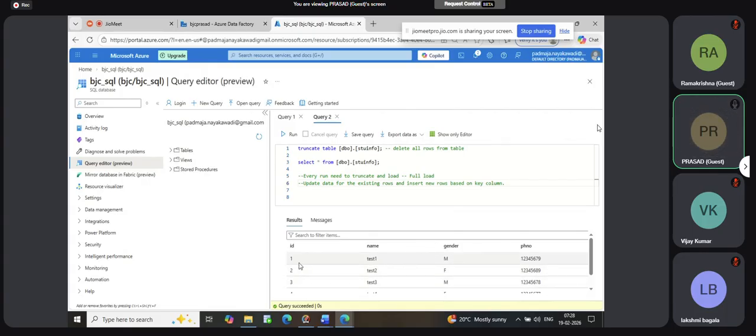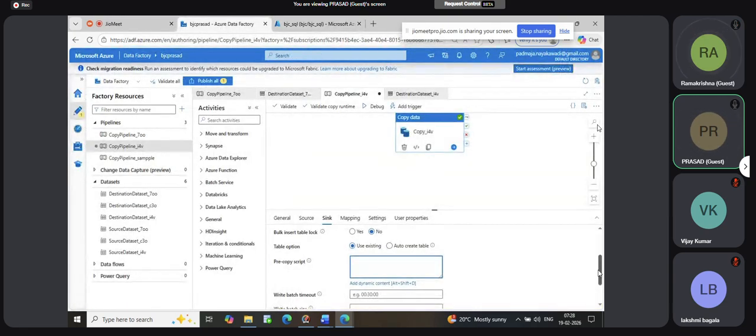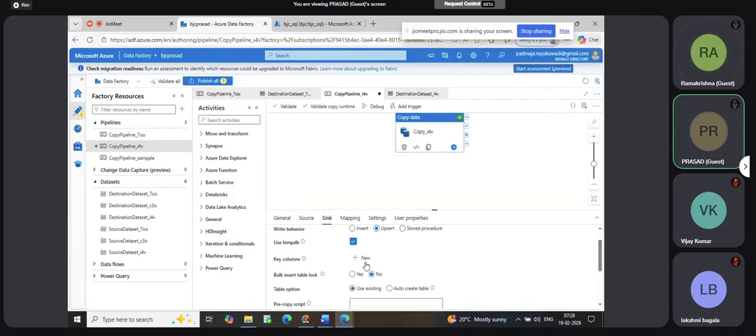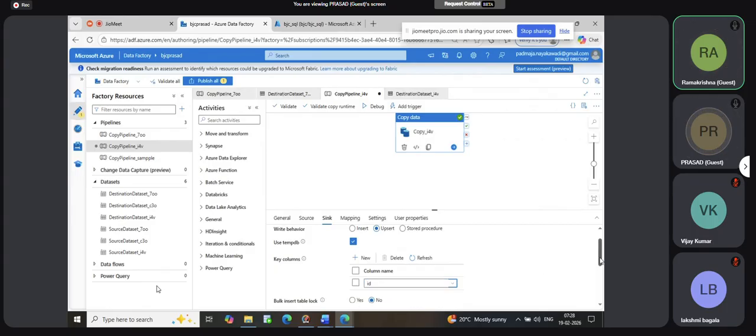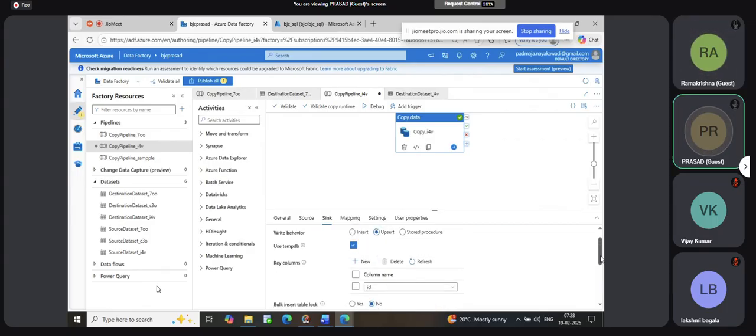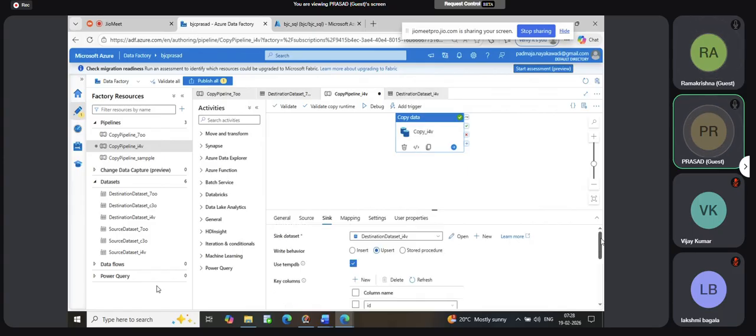Based on their ID. So what you do, you will add the key columns. Column name, which column is a key column? ID is our key column. Okay. Now for this, you are using upsert.